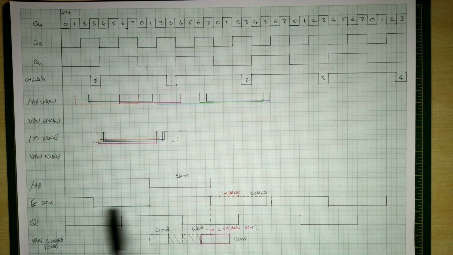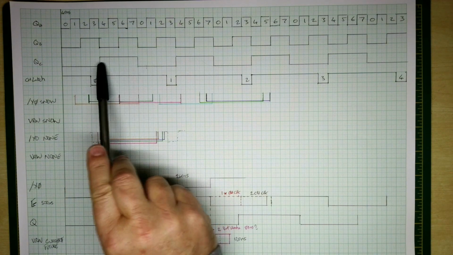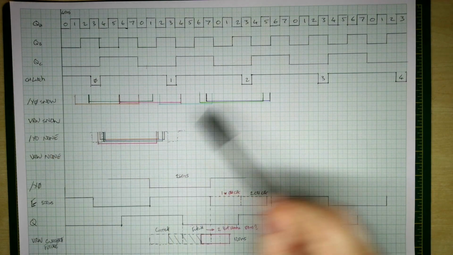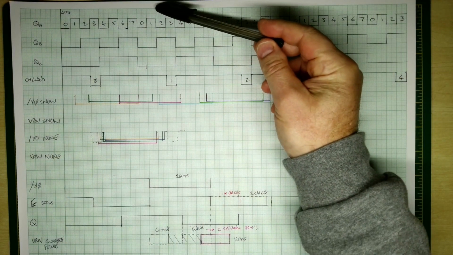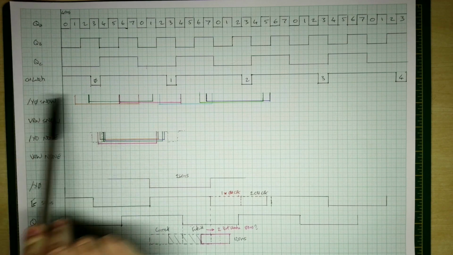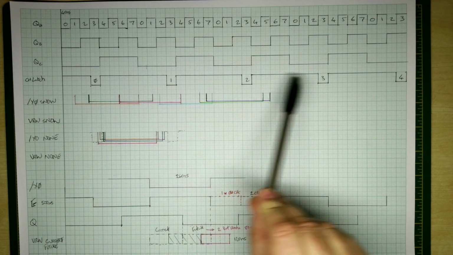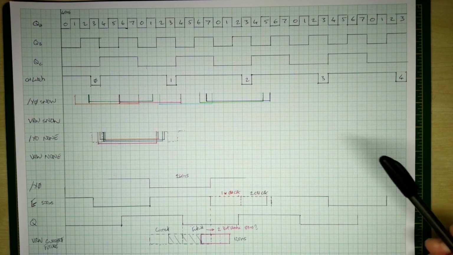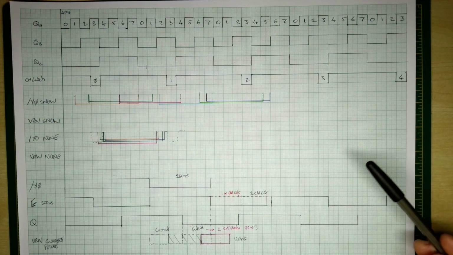Now unfortunately these are now running at 8 megahertz, and so they do go in and out of phase with the clock up here, which is about 3.1 megahertz. The character clock here is about 3.1 megahertz. The dot clock is about 25 megahertz, and the period of this QA signal, which we're using for providing the timing of some of these things here, is 40 nanoseconds wide. So that's about 12.5 megahertz.